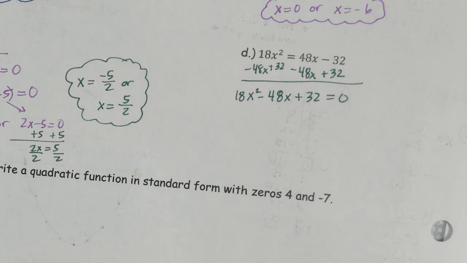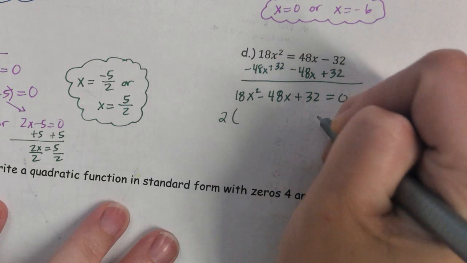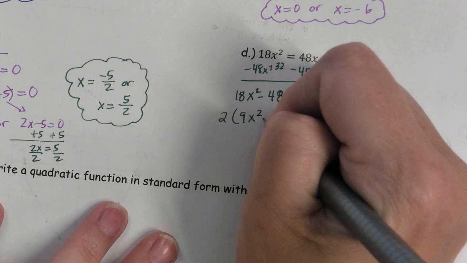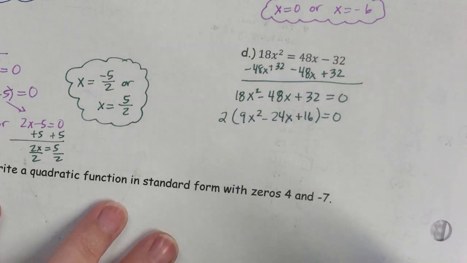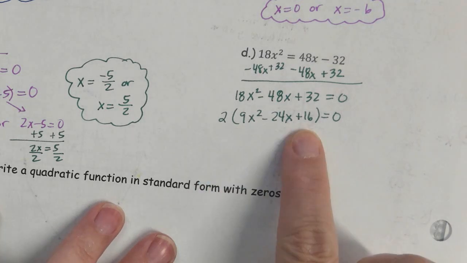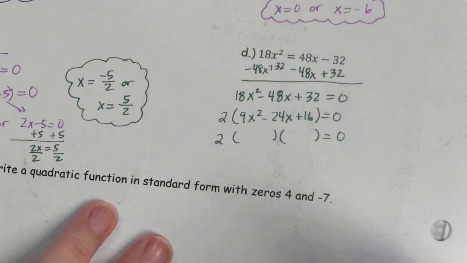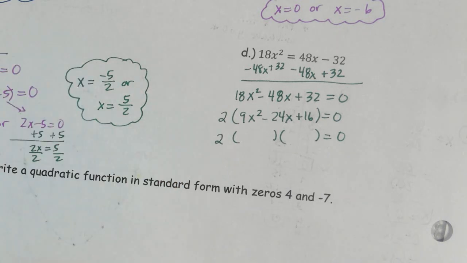Okay, 2. Yeah, is there a bigger one? Okay, so 6 goes into those two, it just won't go into this one. 8 goes into 48 and 32, it won't go into that. So it is going to be 2, which will help. Okay, so then this is 9x squared minus 24x plus 16. And then right away, I notice the 9 and the 16, right? Those are perfect squares. So when I'm guessing and checking for those, the 2 stays on the outside, and now I'm just looking at what's inside the parentheses.